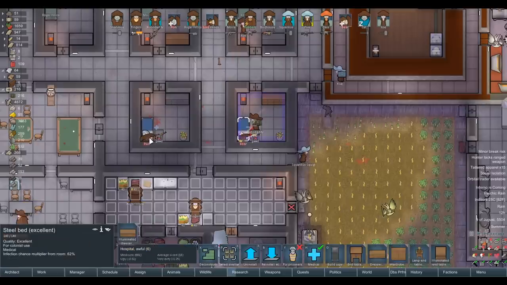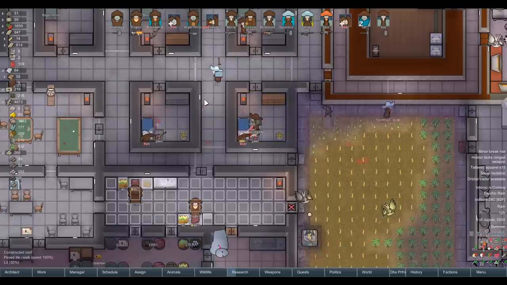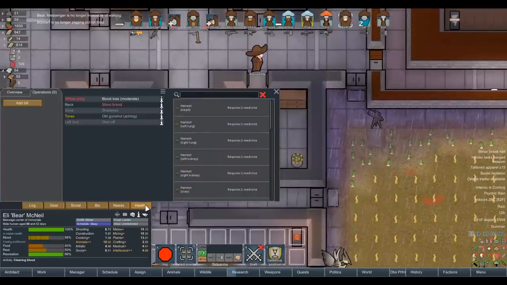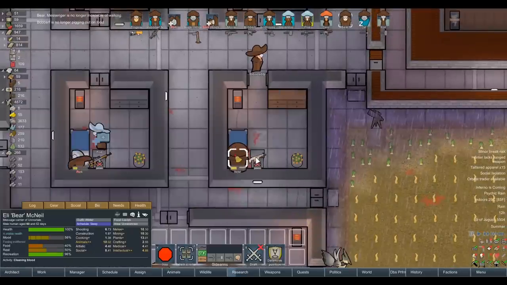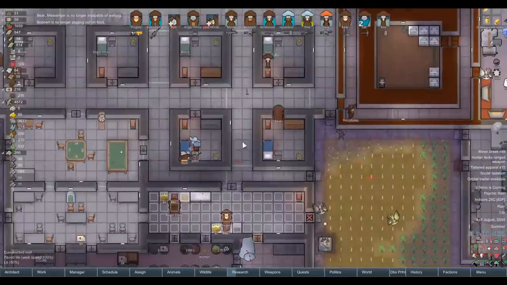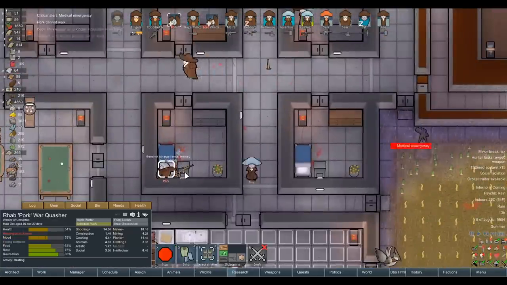Who's on Pork? Who's on Pork? What a weird phrase. 5's bringing better medicine. Bear is up. Bear has lost a foot. Shit. Okay. That's a problem. I was wondering why Bear was up so fast. That's a real shame, but, you know, no life-threatening injuries there. That's what we like to see.